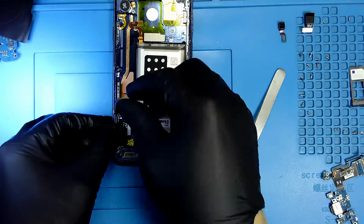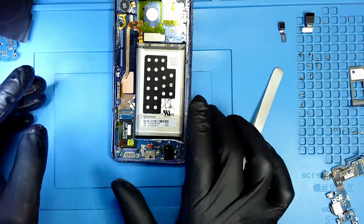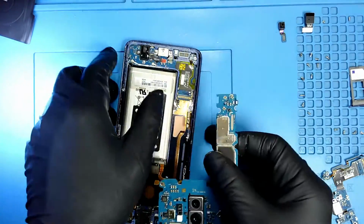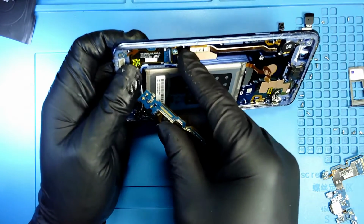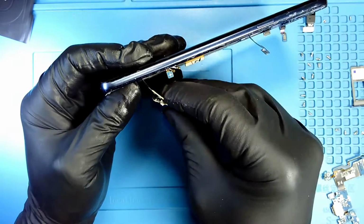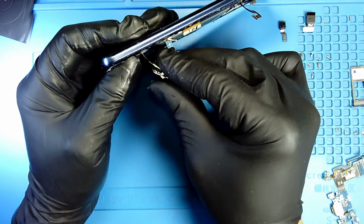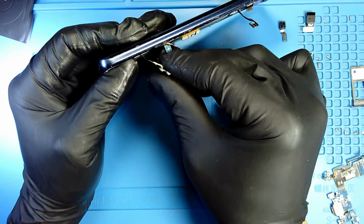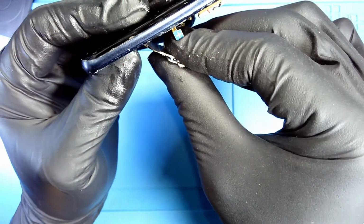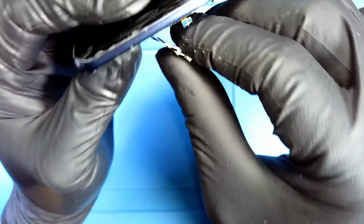Now that everything is in its place, I put everything in order, now the charging port is ready. We are going to connect it to the motherboard. So here's the motherboard, there is the connection. So I put antennas to the side and I get the connector for the charging port, and I'm going to connect it. It was connected right here on the bottom. So I connected. Let me see if you guys can see it. And it clicks. Here you go, you can hear the click.